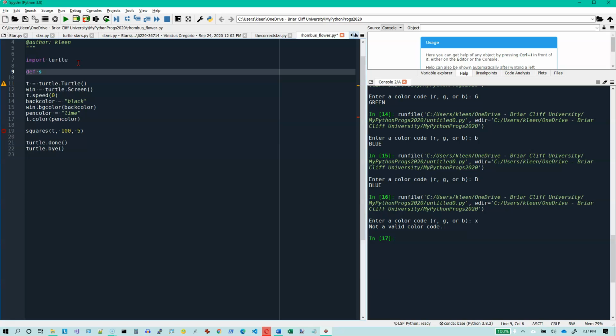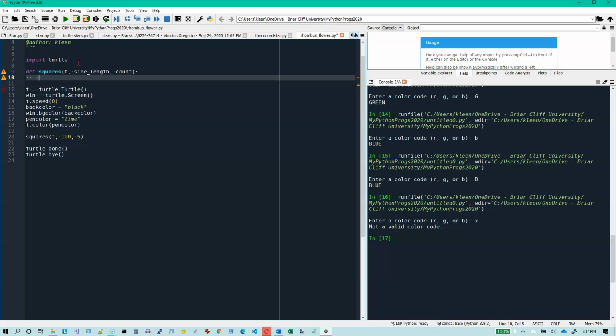We're going to do def, and we've got to give it a name, squares. And then in parentheses, we're going to give the t as the turtle, and then we're going to have a side length, and we're going to have a count of how many squares to draw. Okay. Put the colon on the end, and our definition will get indented 4 spaces.